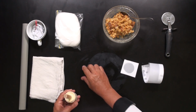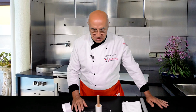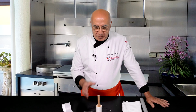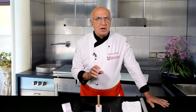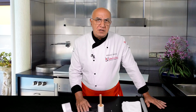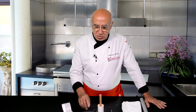So basically, the idea is I roll the fondant into certain size square pieces, and I'm going to portion that mixture into those square pieces, and then pack them into an irregular shape. It doesn't have to be really nice and neat, and push them inside here as a cylindrical shape, and it will be a nice and beautifully coated cake. So I like to have 8 pieces, and I'm going to do 4 first, so I can know exactly how big the fondant is and how much mixture to portion inside, so I can tell you the right information. I'll be back with you on the last 4.